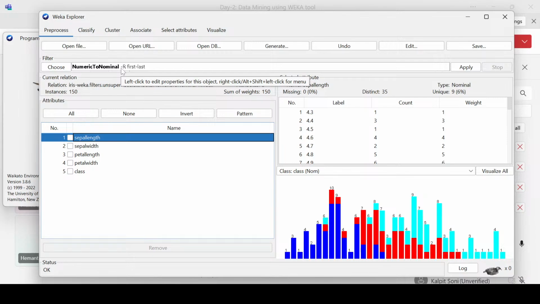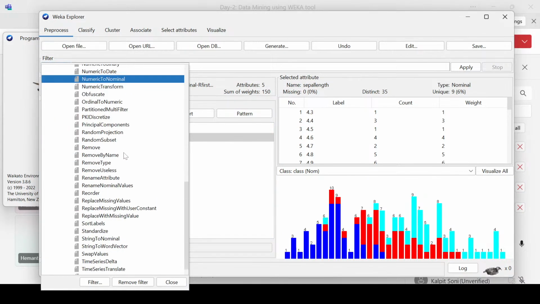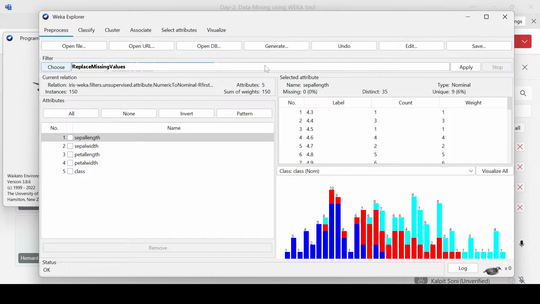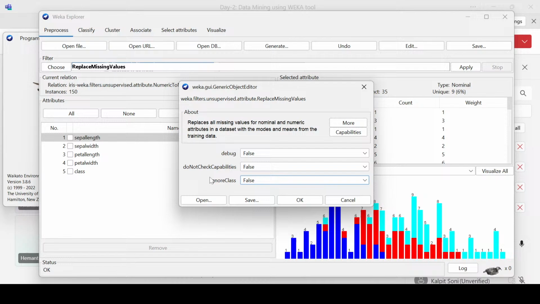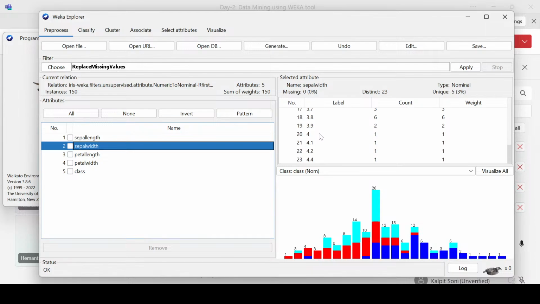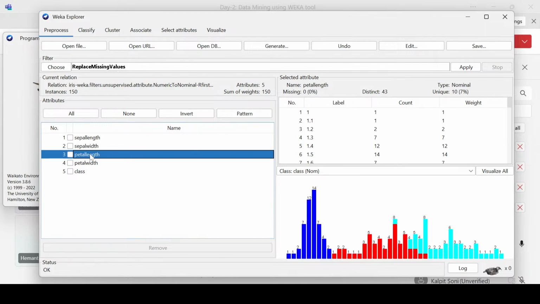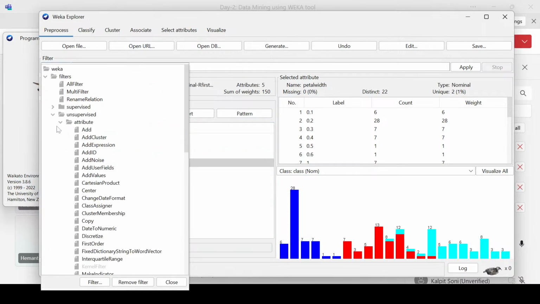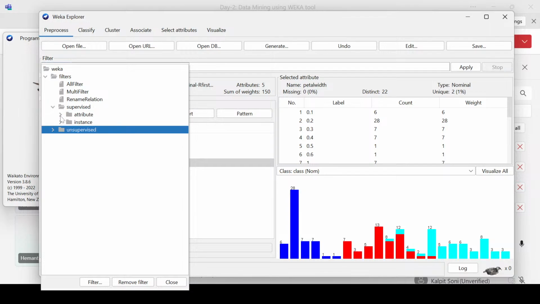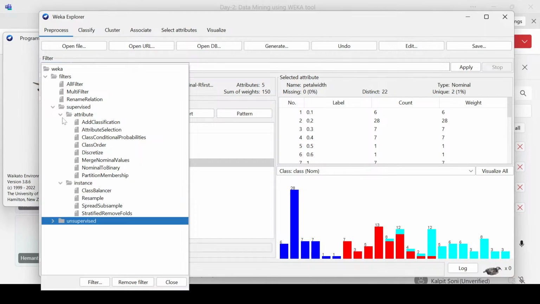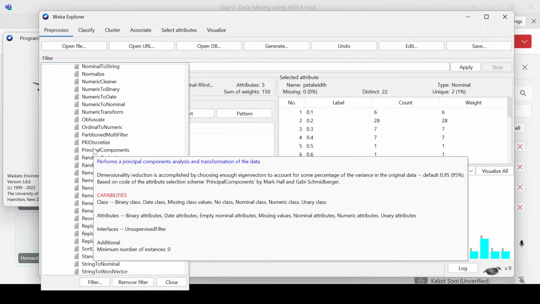So that is the case of filtering. One more method we will try to use here: replace missing values. For example, ignore class, keep as it is, apply. So there were no missing values. You can see no missing values. If missing values are there, they can be replaced automatically. Okay, so all this type of pre-processing we can do here through this filter option. Supervised options also we can select, but having some other information in this case, that is why unsupervised will be used here.